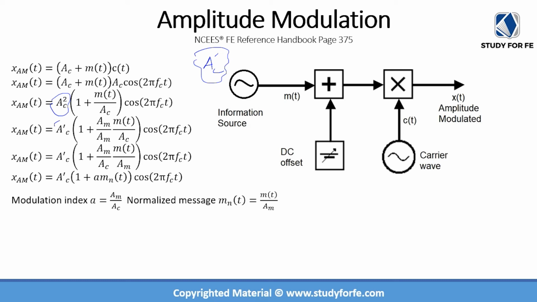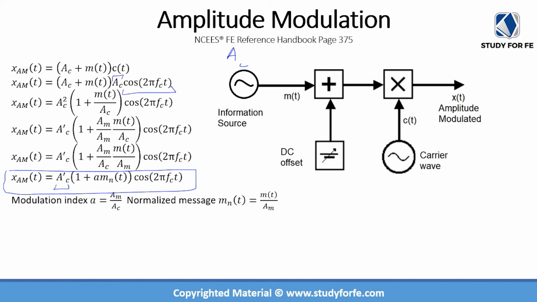So this is what we are going to carry in the equation moving forward, and the remaining steps are basically the same. You multiply and divide by the amplitude of the message signal, you rearrange it, you group this together and you group this together, you define modulation index as AM divided by AC, you substitute it back here, you define normalized message as M of t divided by AM, and you substitute it here. And you can see that you basically arrive at a very, very similar equation that we derived previously. The only catch here is that we are saying that AC dash is not really the same AC which we started out with. It is a modified AC.